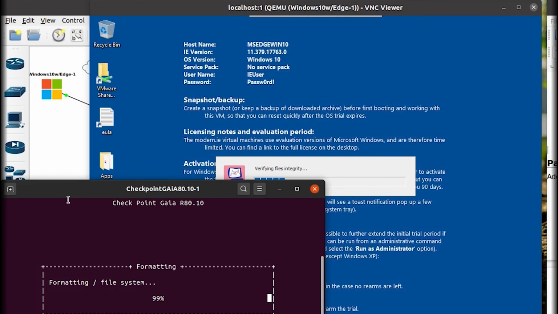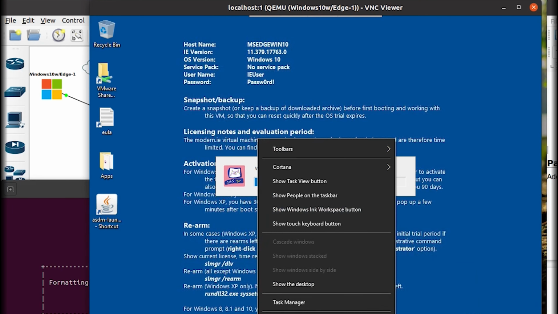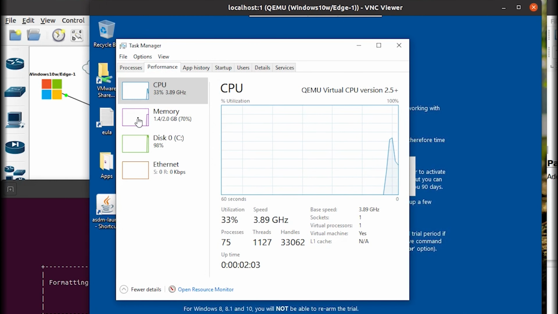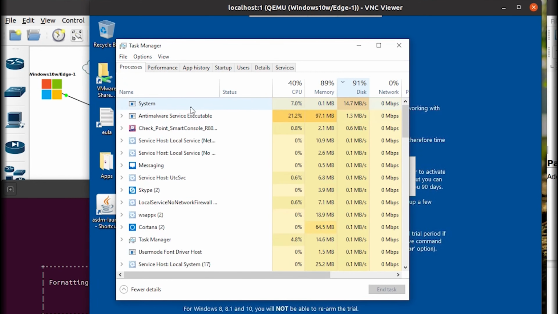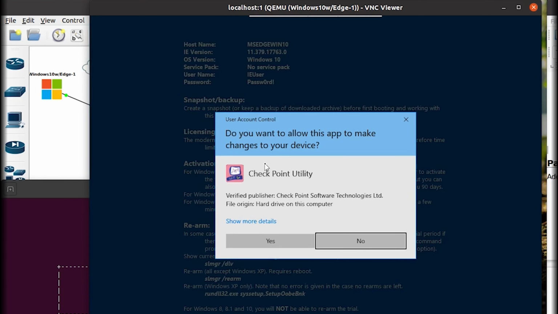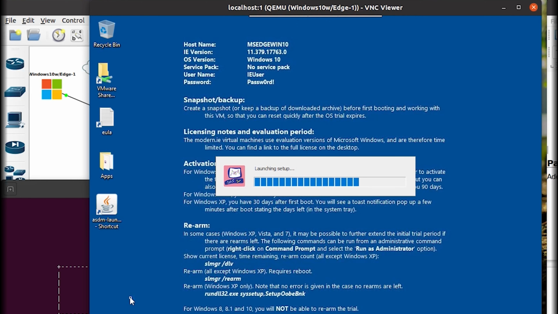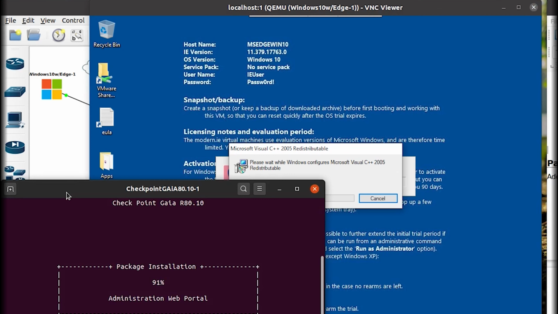The reason why I'm installing Smart Console in a virtual machine is that I had a hard time trying to figure out a way to install it on Ubuntu or a Linux system. Nothing worked out. Looks like Checkpoint is just not interested in creating a Smart Console version for Linux.